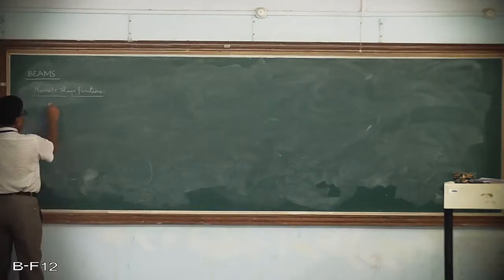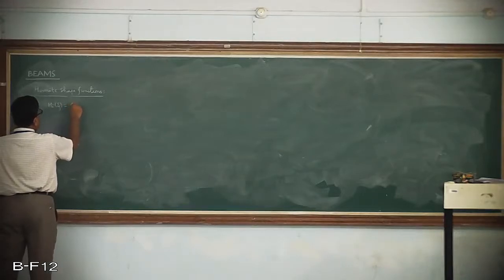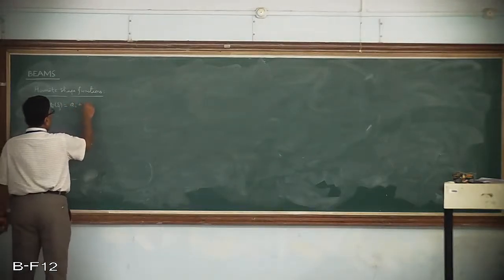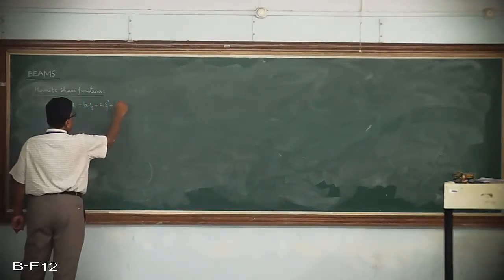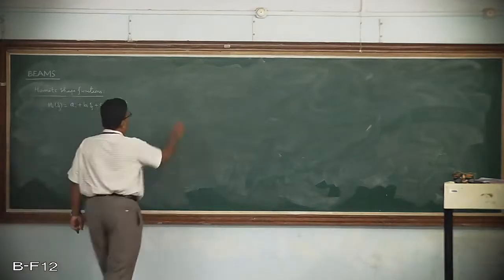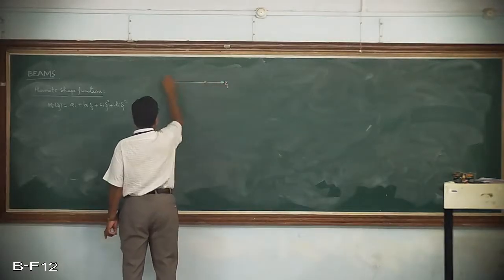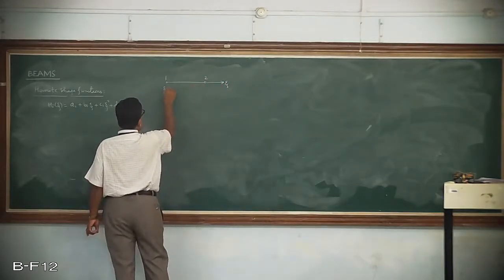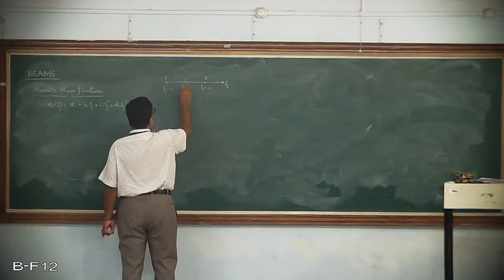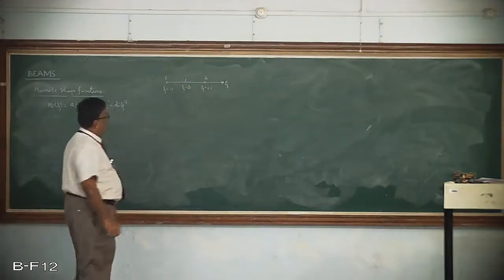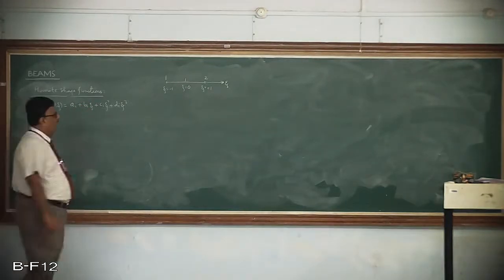Generally, there are totally 4 shape functions. This is given by Ai plus Bi zeta plus Ci zeta square plus Di zeta cube. If you take the beam element here in the natural coordinate system, this is node 1 and node 2, and this is zeta equal to -1 and zeta equal to +1, and the midpoint is just shown as zeta equal to 0. But there is no node at the midpoint. 1 and 2 are the end nodes, and the values of zeta vary from -1 to +1.